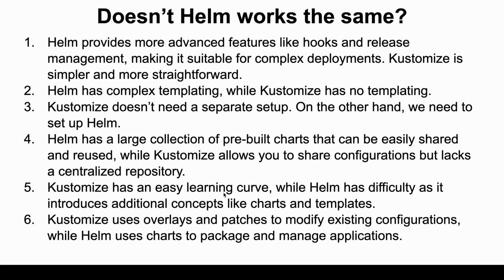Kustomize has an easy learning curve, while Helm has difficulty as it introduces additional concepts like charts and templates. Kustomize uses overlays and patches to modify existing configurations, while Helm uses charts to package and manage applications. So these are the differences between Helm and Kustomize. I hope I was able to clear how Kustomize works and how it is different from Helm.